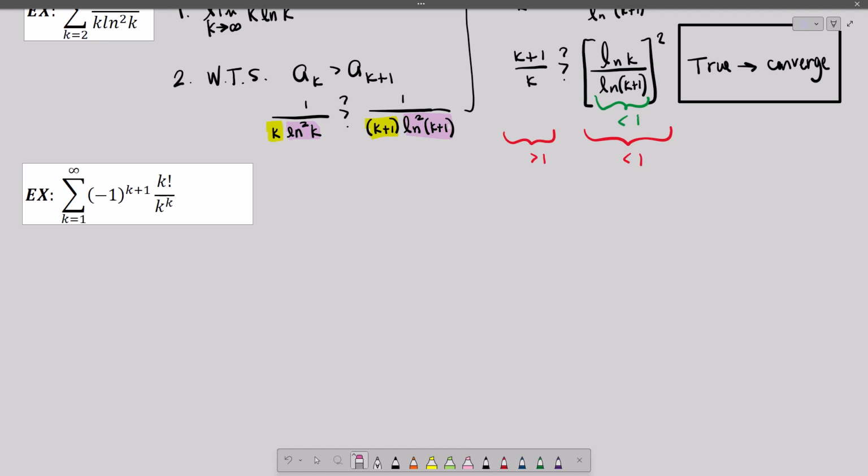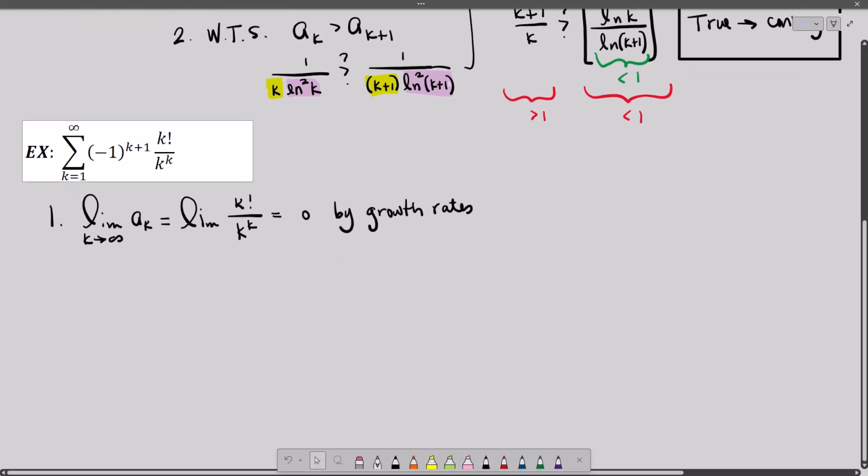So let's take a look at this one. The first step is the limit of a sub k. And so a sub k, for the millionth time, does not include the switch. And what is that limit? K to the k in the bottom, that's the power tower. They both go to infinity. The denominator is the power tower, which is the ultimate in terms of speed. So this is going to be 0 by growth rates. We can't do any more math than that right now on these.